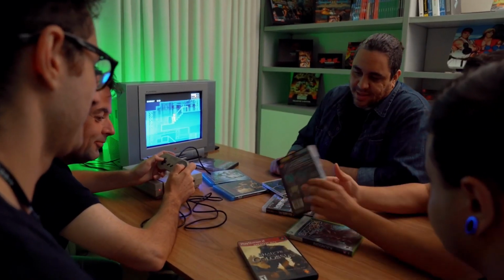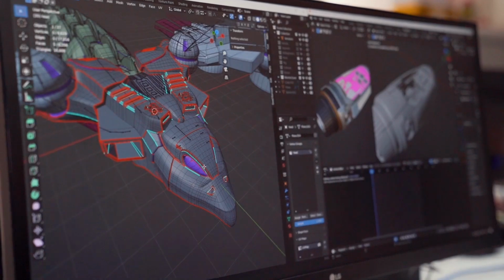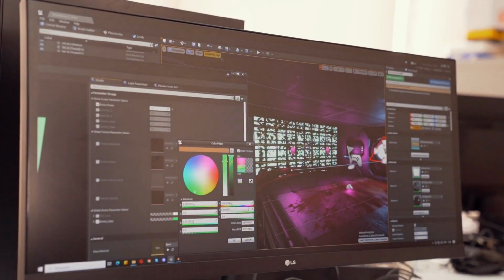The team to make Mars is a very small one. So we knew that we had to work with a lot of assets and a lot of visuals that were pre-made for us. And I believe that the main challenge doing that was to take what already existed and change it and adapt it to our needs.